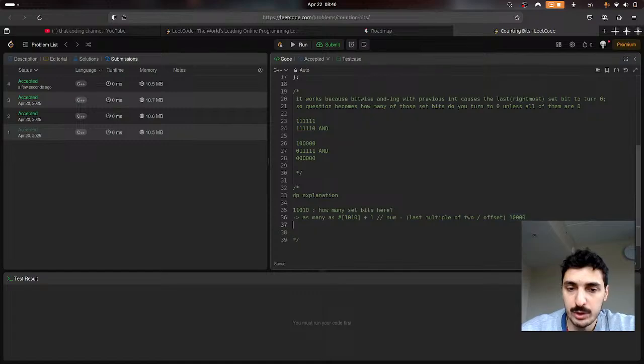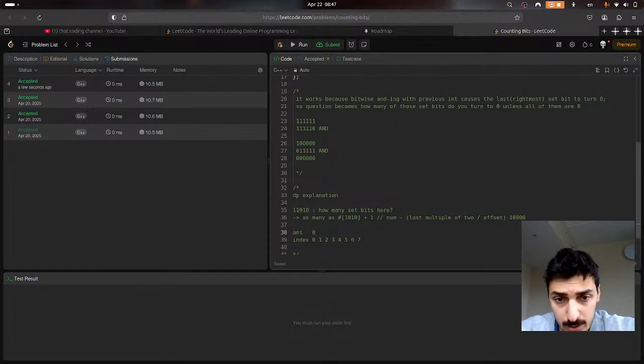Now there is another question. We start with, let's say, index 0, 1, 2, 3, 4, 5, 6, 7, and we are gonna get the answers. The ans vector is the result of our solution. We start with 0. Now when you are at 1, the offset is 1.